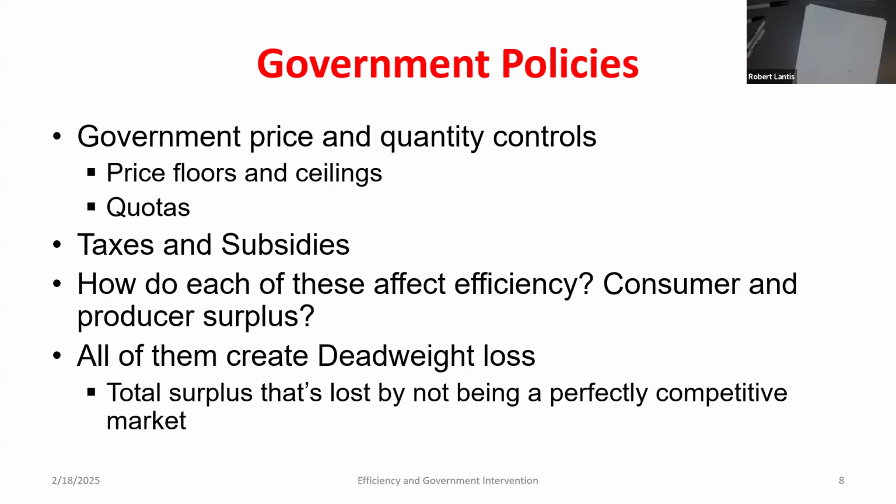If I move away from that point, what's going to happen to total surplus? Well, if it was already maximized, what's the only possibility? It goes lower, right? So when the government comes in and gets involved, what's happening to total surplus? It has to be going down. That loss of surplus, we're going to call deadweight loss. Deadweight loss is just a fancy term for the loss of surplus because of the government's actions.